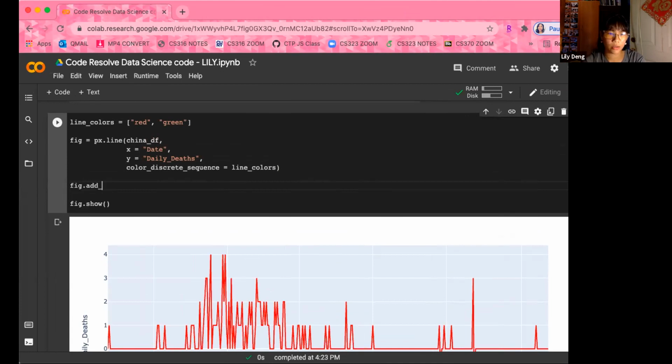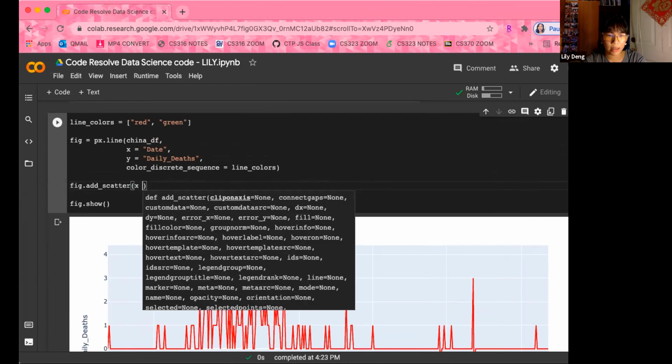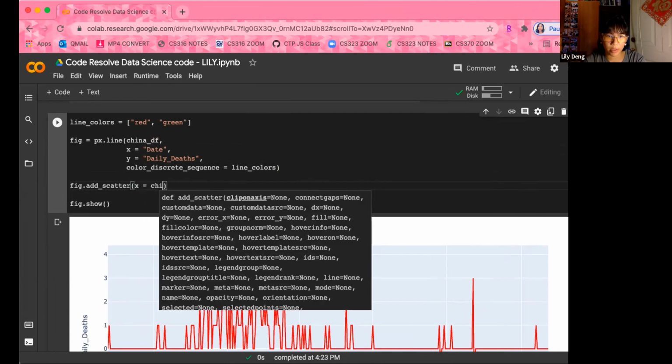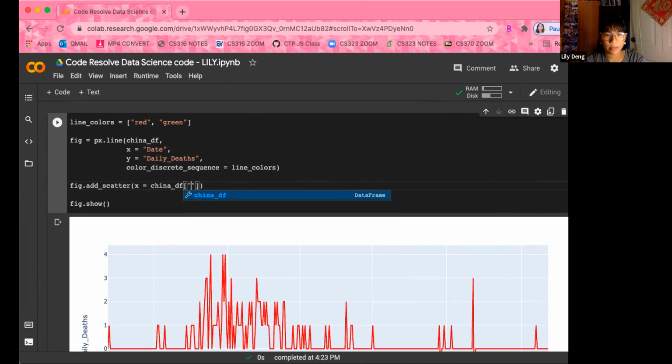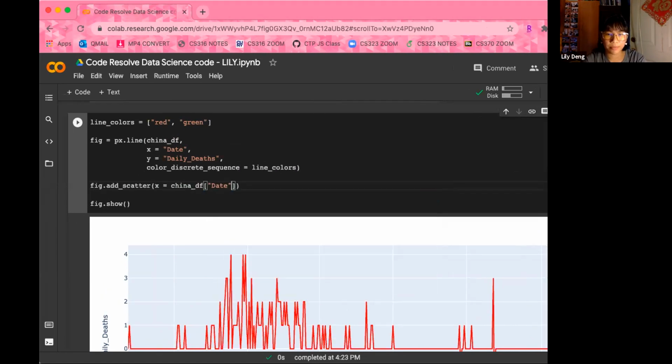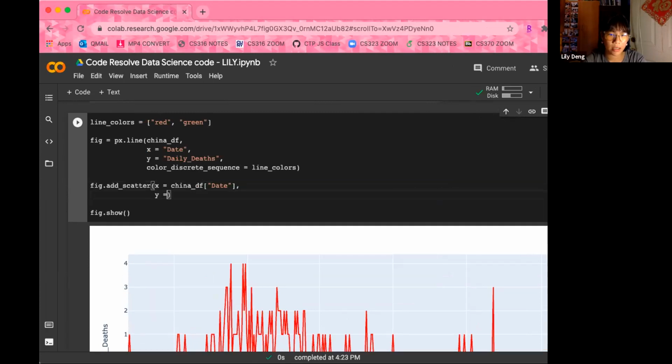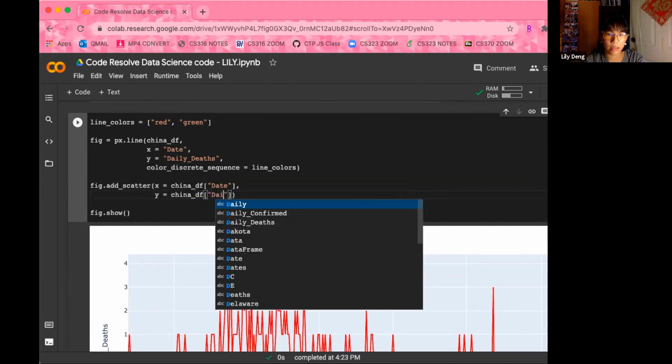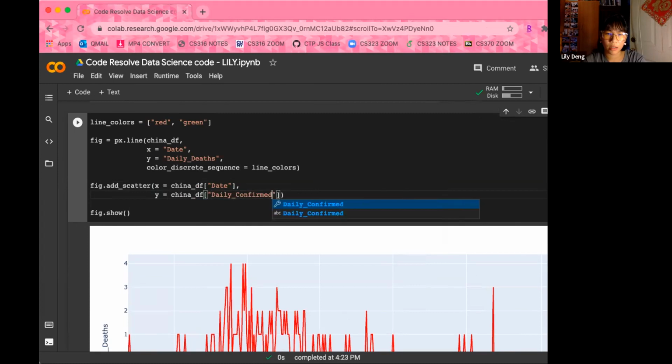Fig add scatter. I'm going to set the x-axis to the same thing we've been doing, which is the date column. Oops. I'm going to pass in China, yeah, the daily confirmed column.